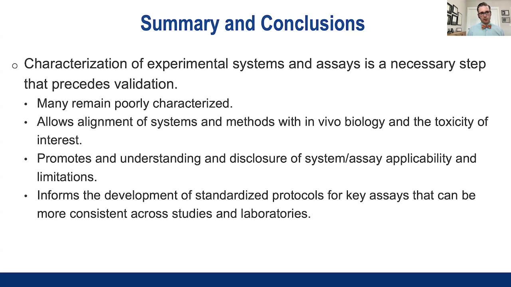A lot of these methods and systems remain poorly characterized, and doing this characterization allows us to align systems and methods to the in vivo biology and the toxicity endpoints that we're trying to mimic in vitro. It also allows us to understand and disclose the applicability and limitations of different systems and assays, and informs how we develop standardized protocols, again, to support validation efforts and harmonization across laboratories.